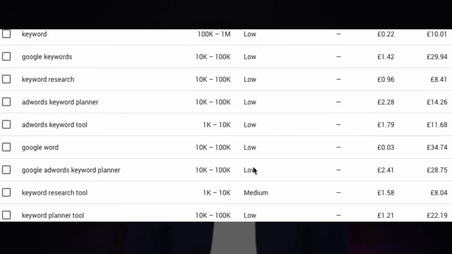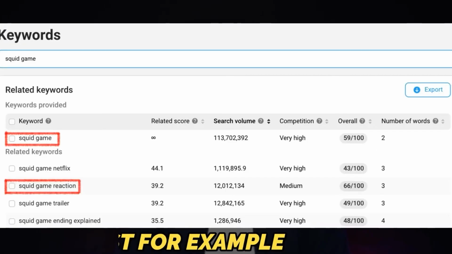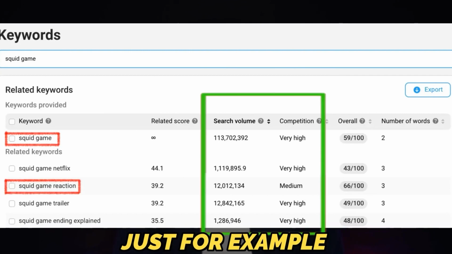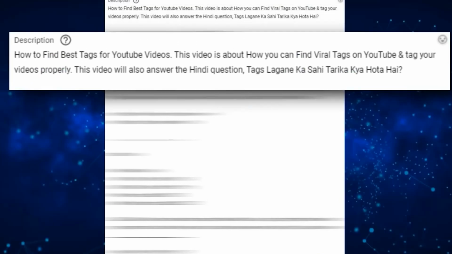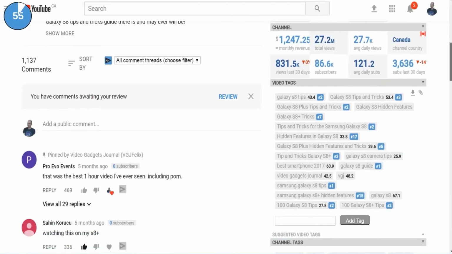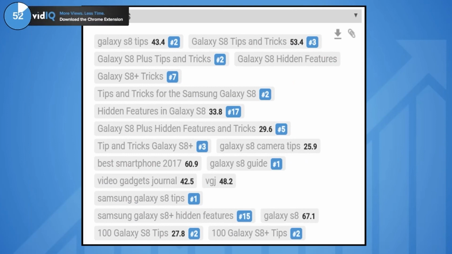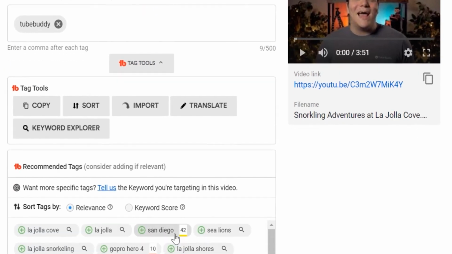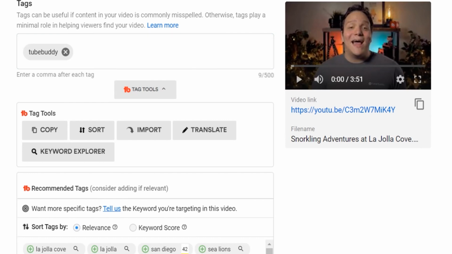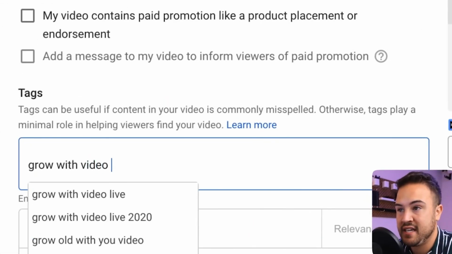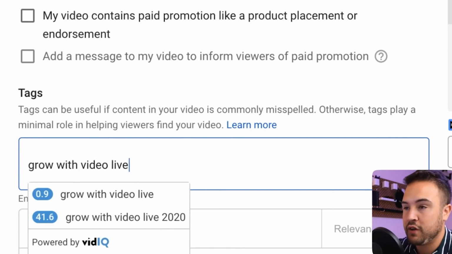Manually searching and adding tags by identifying relevant keyword phrases related to the video's topic is one method, mirroring the process used for the description. For those finding this challenging, tools like TubeBuddy or vidIQ can be employed to analyze tags used by other creators in similar topics. Additionally, rapidtags.com offers a convenient option to generate useful tags by entering the main keyword. YouTube also recommends incorporating tags for common misspellings or variations of content or channel names. Despite this advice, it's acknowledged that tags have become less influential in 2023 compared to their significance in the past.